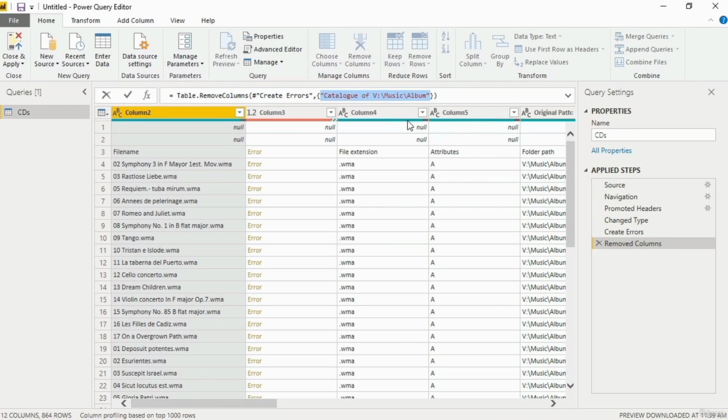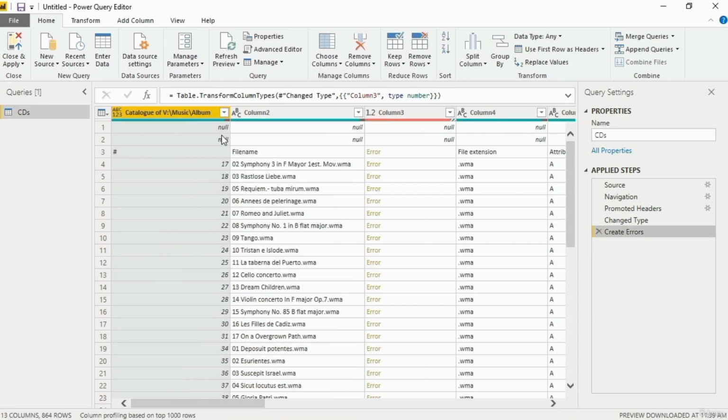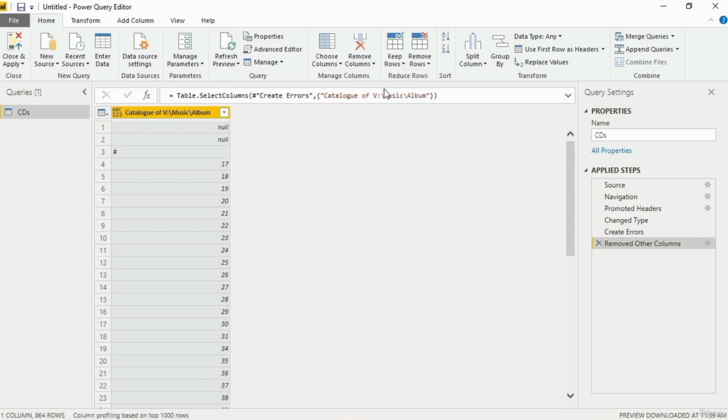It's still a list, even though it's a list of 1, so it's still in curly brackets. Or you can say, I want every single column to be removed apart from this particular one. So remove other columns. And so we get exactly what we had a few minutes ago, table.select columns, even though we've clicked on remove other columns. So you can see in this interface, there are many ways to do exactly the same thing.